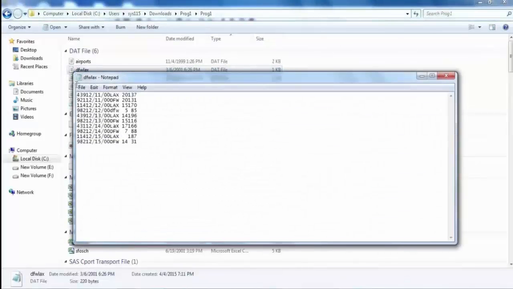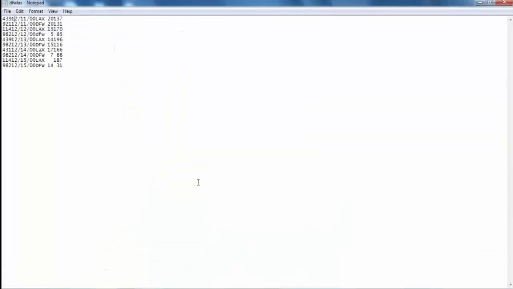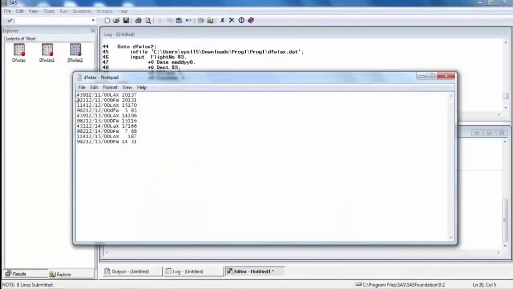You are confused now. If you just check with the raw data, just see my cursor. When you are in the first record, it is 1, 2, 3. If you write plus 0, it will start from this location. If you write plus 1, it will start from the second onwards. See what happened. Here I'm just writing flight number, and I do not specify anything. Flight number $3. So automatically it will read till the 3 value.